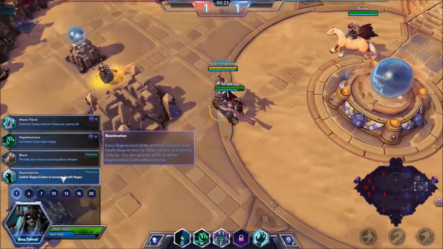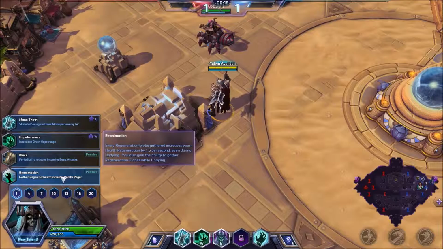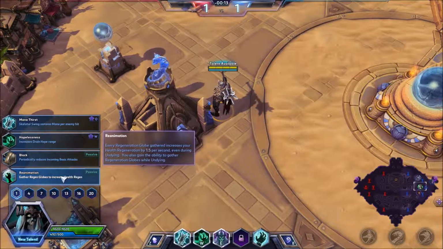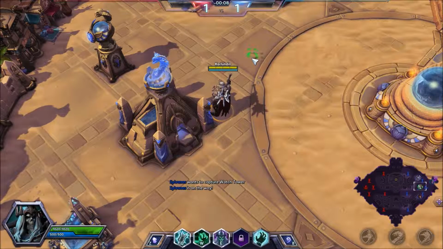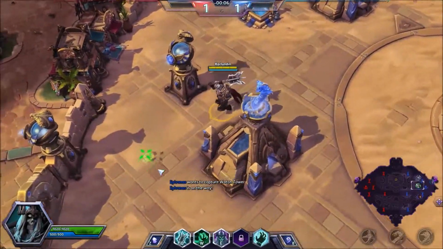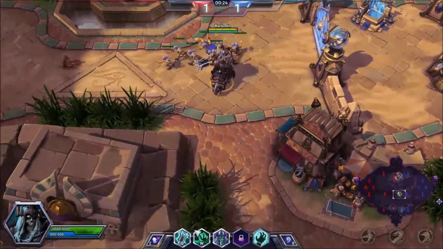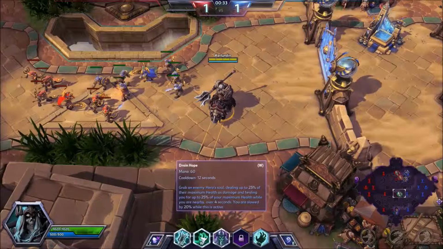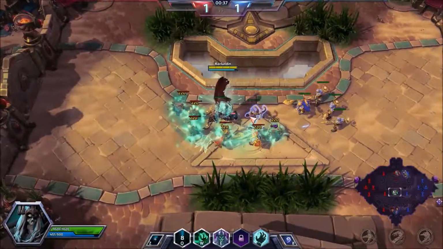All right, looks like today's map is Sky Temple. And there is a goblin, so let's help kill him. With our first tier talent, we're going to go with reanimation. Basically, for every regeneration globe we gather, we increase our health regeneration by 1.5 seconds. And we can even collect while during our trait, which is undying. I guess we'll go middle, since nobody else is picking it up, and we are gonna head out.